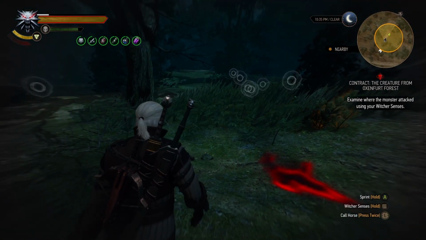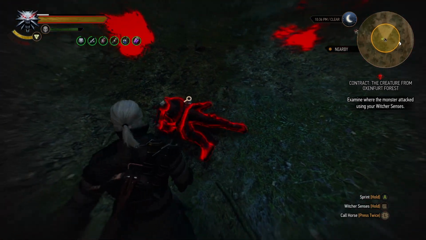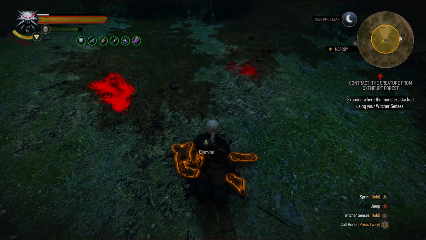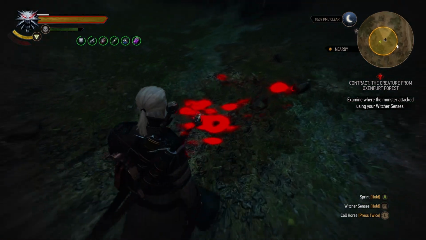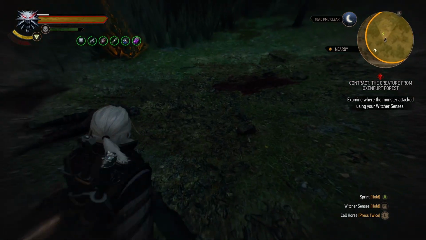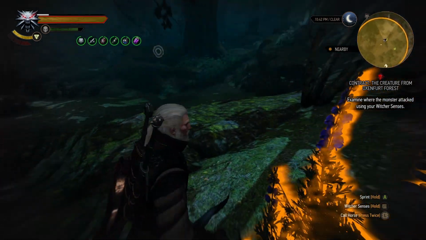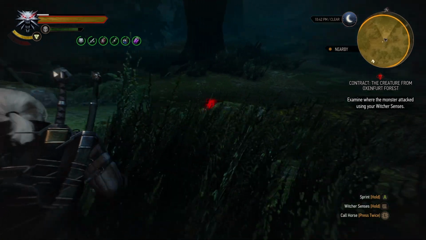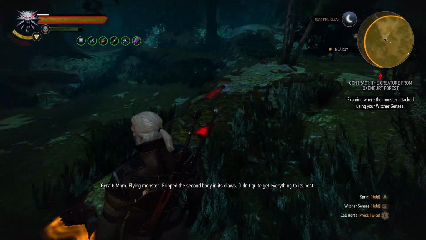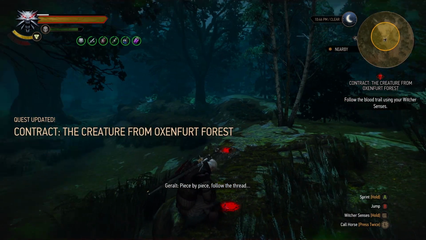This was the spooky forest. It's actually a lesion close to this location. Claw marks, bite marks, armor ripped to shreds. It's a pretty strong enemy. Human. No sign of another corpse. Monster. Gripped the second body in its claws. Didn't quite get everything to its nest. Piece by piece, follow the thread.